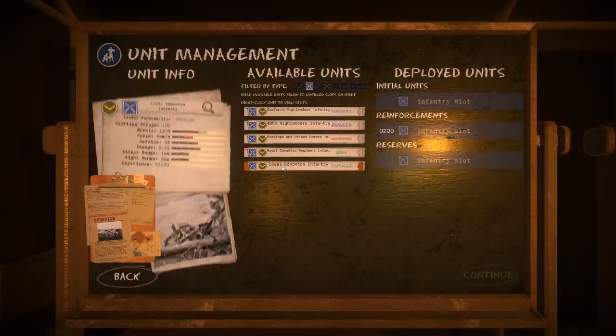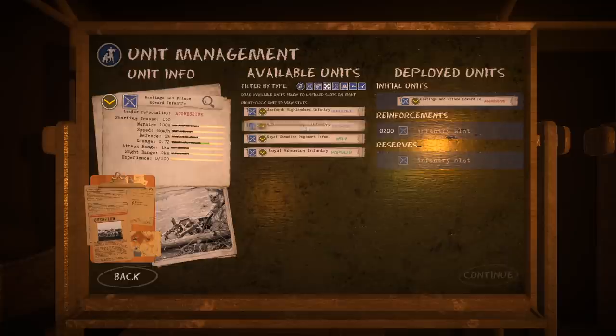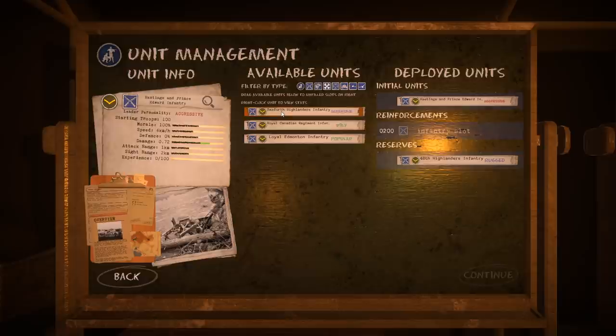No. I wonder if I'd have more units to pick from if I didn't get all my men killed at Dieppe. But it looks like we've only got these sort of four units to deal with. Loyal Edmonton Infantry, Royal Canadian Infantry Regiment, Hastings Prince Edward Infantry. I'd prefer to go with the aggressive troops on the initial landing, so we'll put them there. I think we'll go with the rugged troops for the reserves, and the wily troops for the reinforcements.